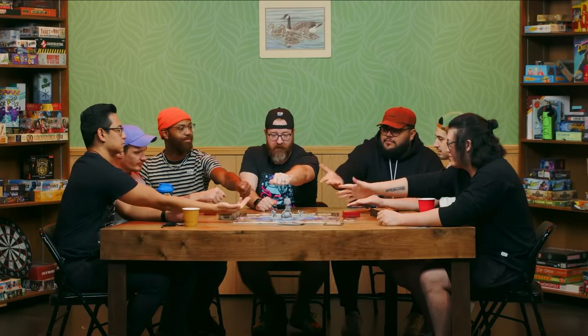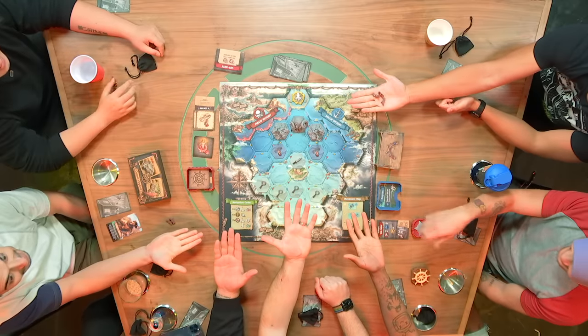Oh, this is the worst combination. I'm going to be honest with you. Lieutenant Jones. Prepare your guns. So you're supposed to do it in secret? Yeah, you secretly decide. And then 3, 2, 1, reveal. Wow! Not surprising.